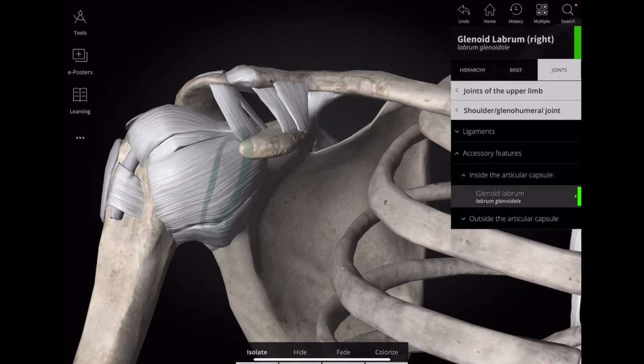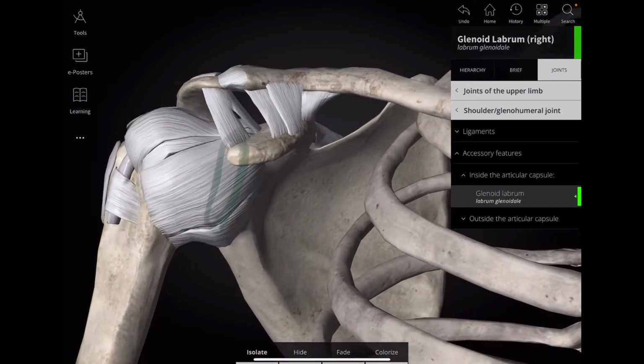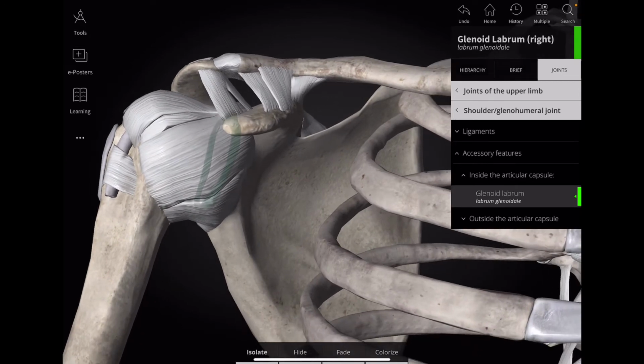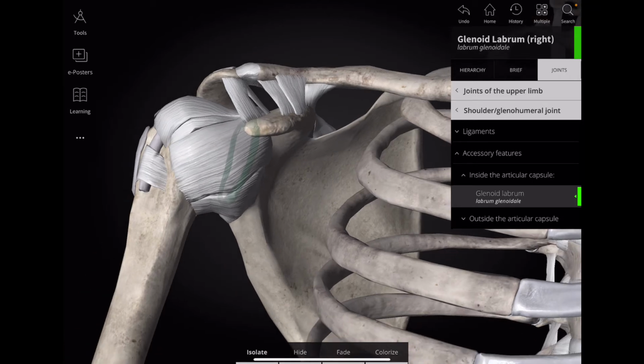So now, what is the importance? Why would you need to have a glenoid labrum around the glenoid cavity? Now, you can appreciate, if you have already seen my video of the scapula, or if you have physically seen a scapula, that the glenoid cavity has a very small concavity. So that would not be sufficient to make sure that the head of the humerus remains in place. So you can imagine now the head of the humerus will be quite wobbly and will be moving around the glenoid cavity. So we don't want that. We want the head of the humerus to be quite stabilized. And the glenoid labrum does just that.